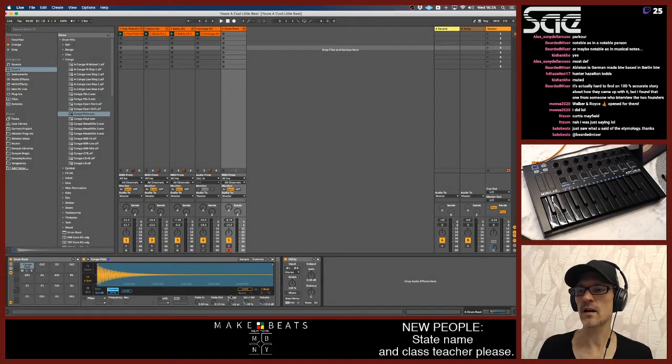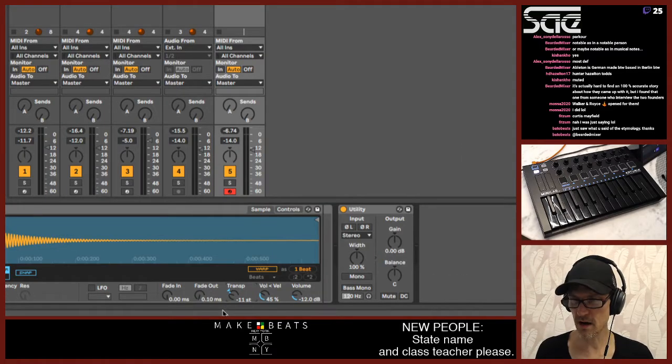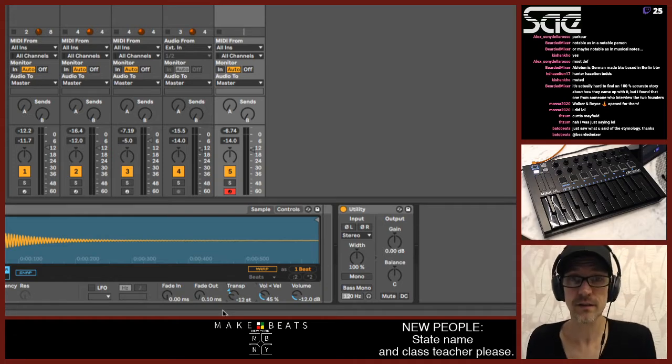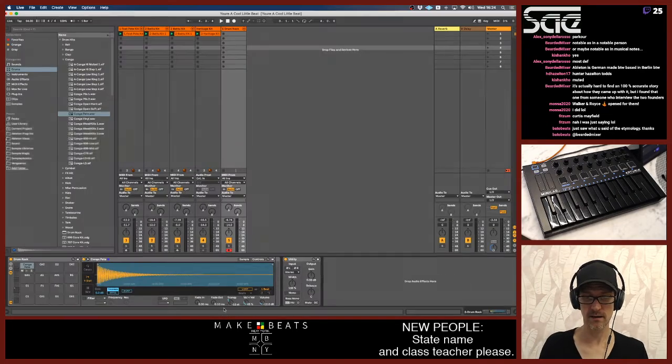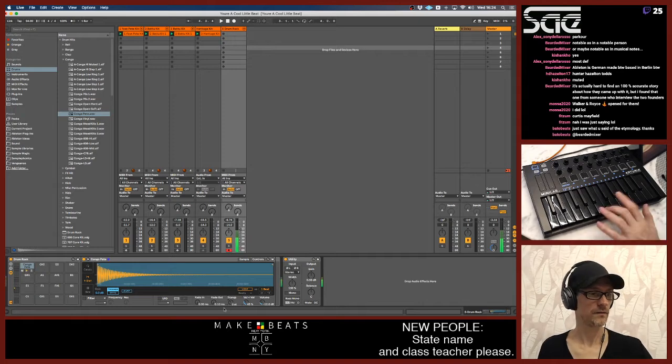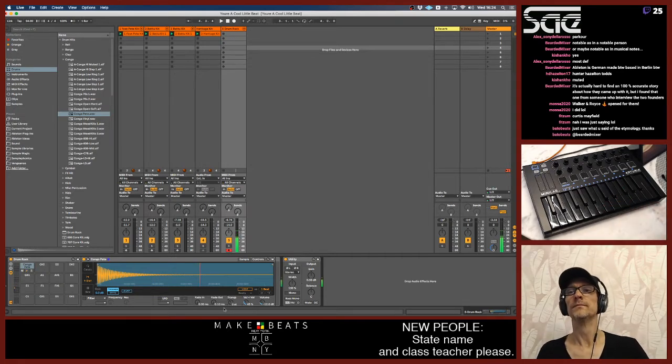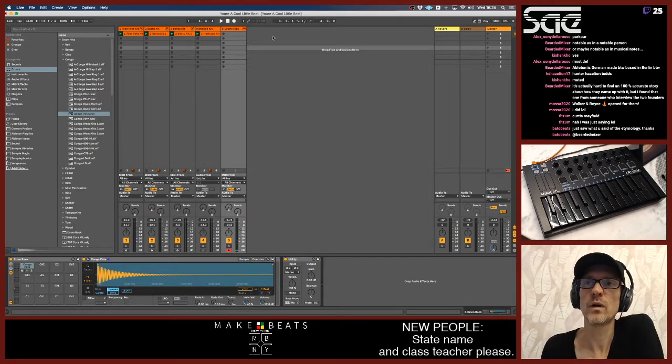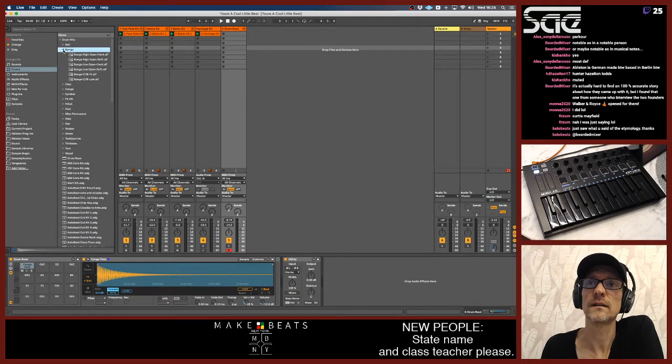You can also use your arrow keys to go up and down. You can see here, I'm clicking my arrow keys to move it up and down. And here's a cool little trick with Ableton Live. If you want it to go up or down by an octave, hold down the Shift key. If I hold the Shift key, it'll go up and down by an octave. So that's pretty cool. So there's one little percussion sound, and let's get some bongos.